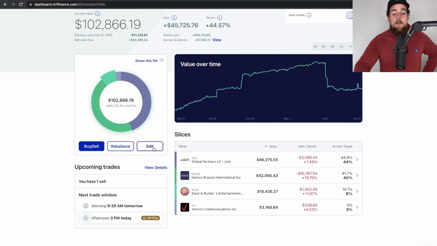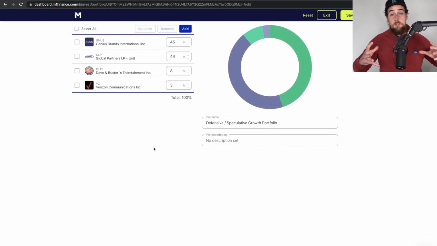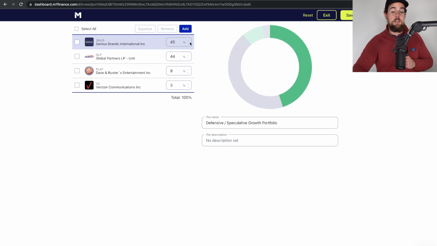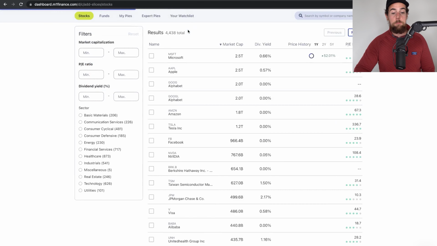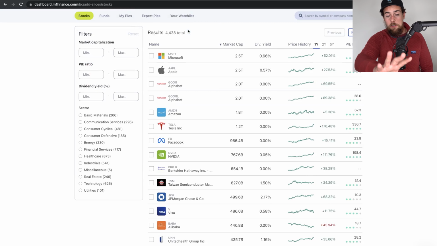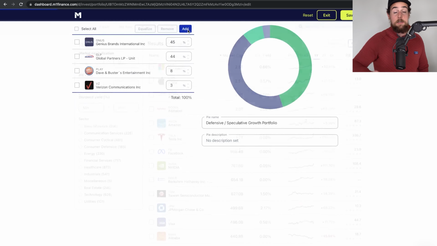And then lastly, we have the edit button here, which is if you're looking to change the allocation. If you want to change percentages, you can adjust them here manually or type them in. If you want to remove something entirely, you would bring it down to 0%. And if you wanted to add a new stock or fund to the portfolio, you would click on the blue add button here. We're going to look at this screener section in a little bit. So for now, we're just going to go ahead and click escape.